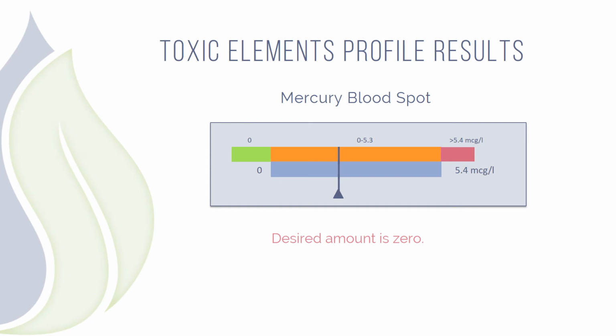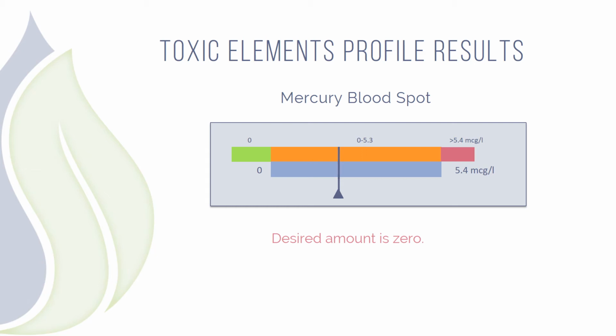Mercury is a very toxic element. Inorganic mercury, the kind that you get when you break an old-style thermometer, is not all that toxic, but when it gets organified and methyl and ethyl groups are attached to it by bacteria or other substances after it's been around, that type is more highly toxic to the human body.